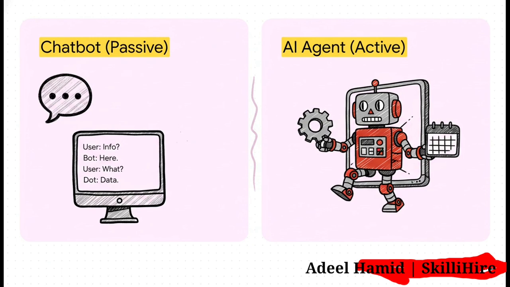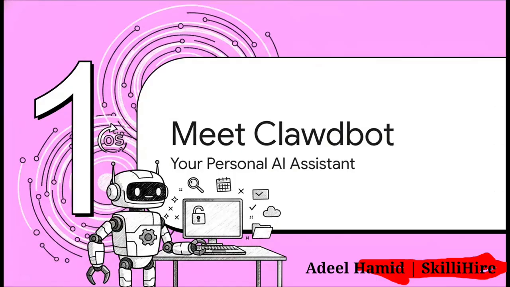It's a huge leap, moving from a passive tool that just fetches information to an active agent that takes action on your behalf. It's the difference between an encyclopedia and an actual assistant. And that's where Clawdbot comes in. You might also see it called Moltbot, by the way. So what is it? Well, it's an open-source AI agent, and its whole purpose is to be your personal assistant running right there on your own machine.